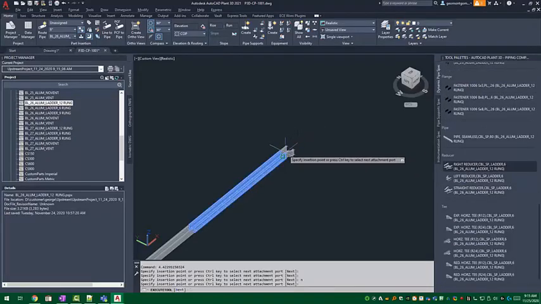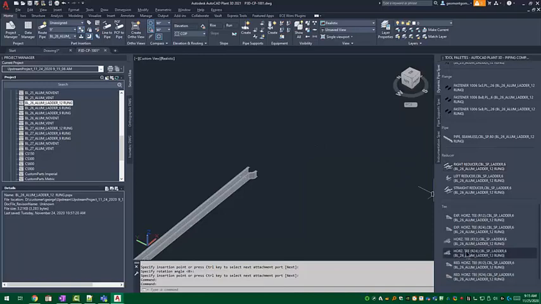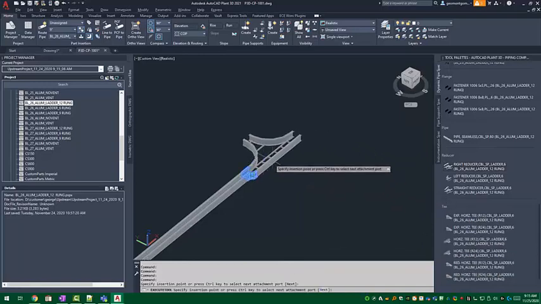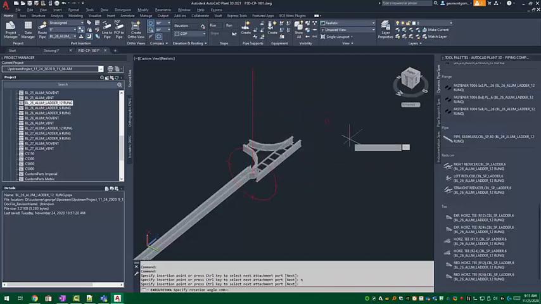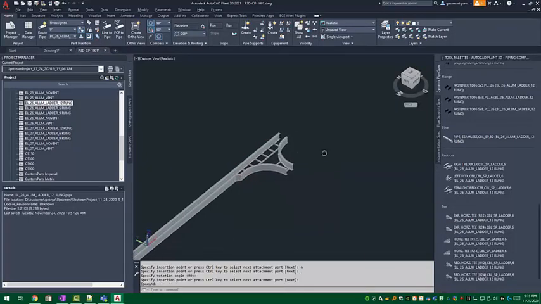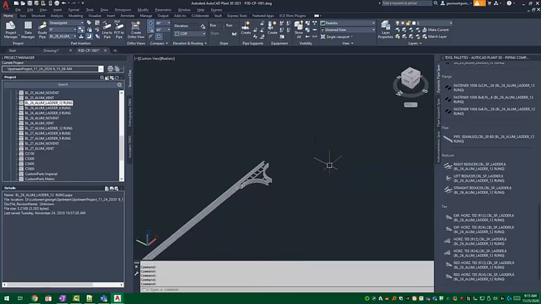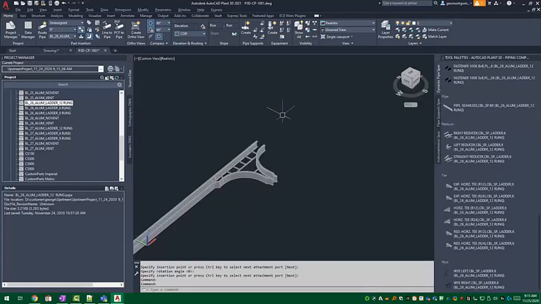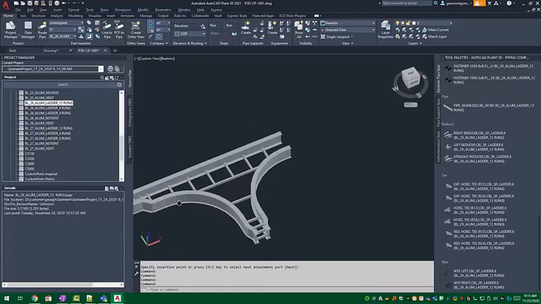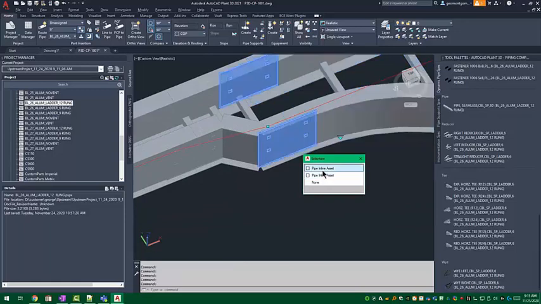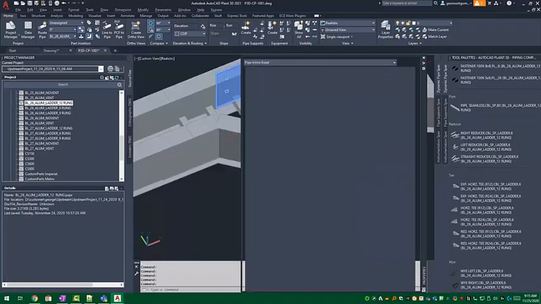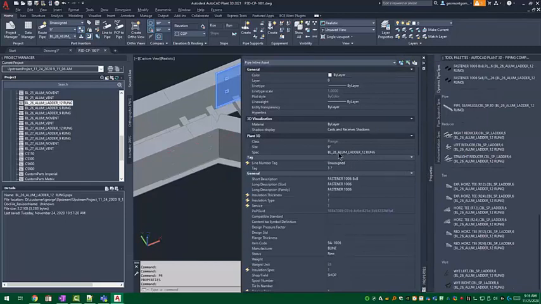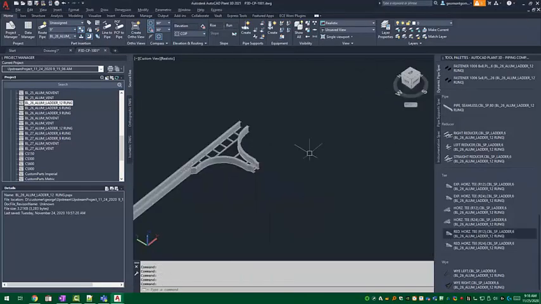To swap what end I'm placing the component with, I'll use the N key on my keyboard to swap to the next attachment port. I'll do the same thing to this T section as well, so that the branch is facing the direction I want. Just a quick look at the data on each component. Here you can see the specific type of fastener that has been called out to attach the reducer and the T components together. I'll go ahead and place another reducer component.